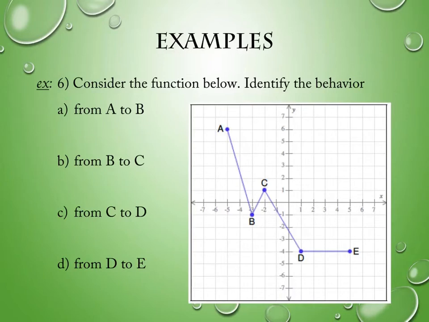So we're going to consider the function below, and we're going to identify the behavior. This is actually really friendly because you don't have to identify where it starts and where it stops. You're just looking at where it starts and stops as it's given and deciding, is it increasing, decreasing, or constant?